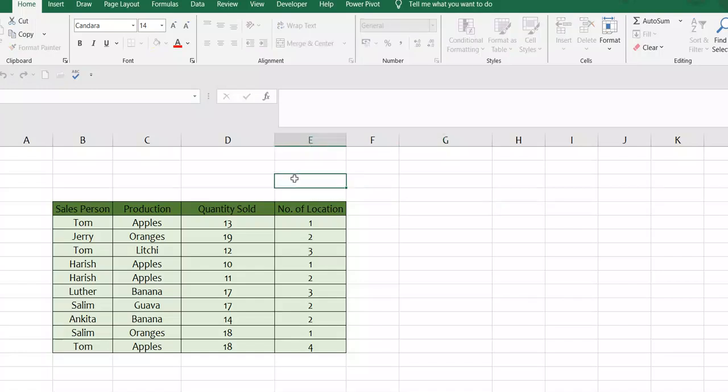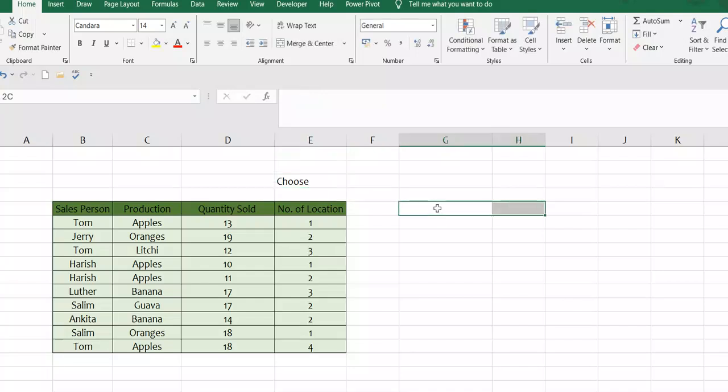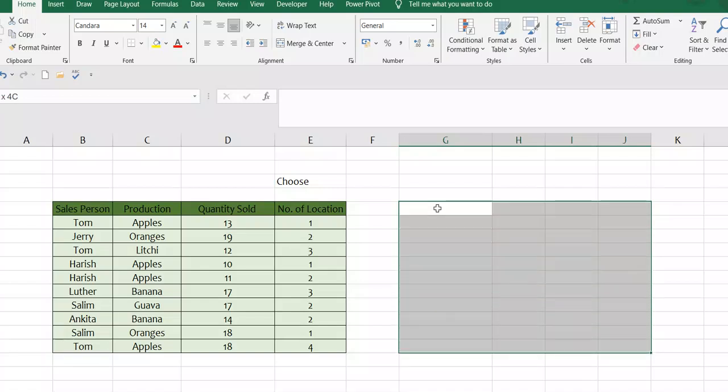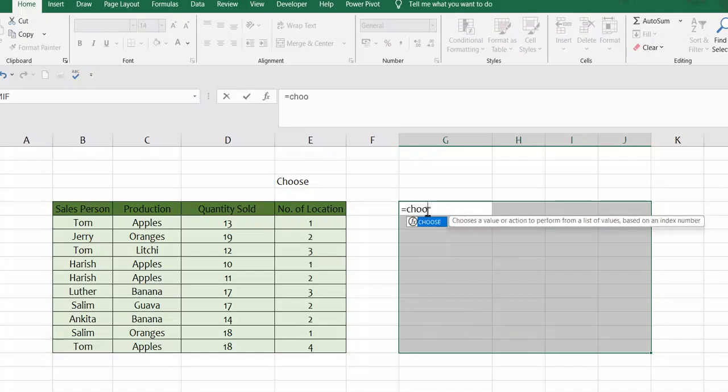So today we are going to see the CHOOSE function in Excel. It just creates a virtual table. So say for example, I select my range here and let me apply this CHOOSE function. You see here how this works. See, the CHOOSE function goes this way, and I want to have my one, two, three, four columns here. I want four columns, so {1,2,3,4}. Let me close the curly braces, comma.